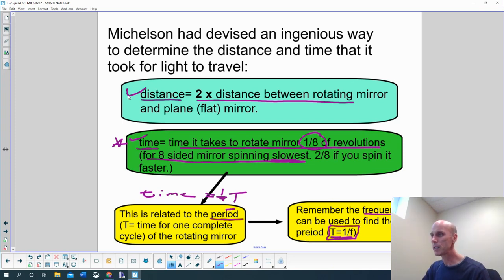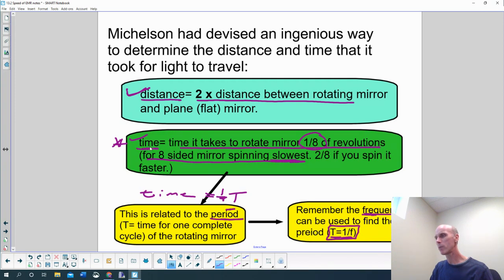So the distance is usually the more straightforward quantity to know in this experiment. Sometimes the time is not given straight away as time. Sometimes it's given as period. And then we have to convert it to the time it took for the mirror to rotate its fraction of a rotation, 1/8 in this case. And sometimes we even start further away and we're given the frequency. And by using the frequency, we can get the period because it's 1 over the frequency. Then we still have this step over here to take the period and then determine the time based on the period. So at first glance, not too bad.